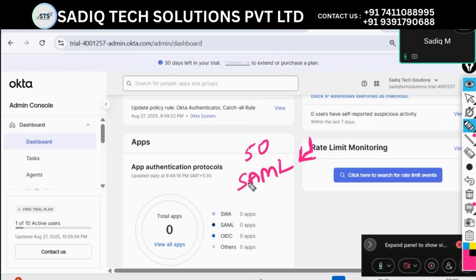For applications that don't support SAML, we can use OIDC. This is the protocol. And for some applications we may use SWA. What is SWA, sir? We'll talk about it in detail. It is too early a stage now, and I don't want to confuse you. We'll talk in detail about when we have to use SAML, when OIDC, and when SWA.